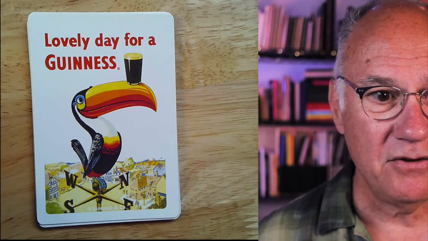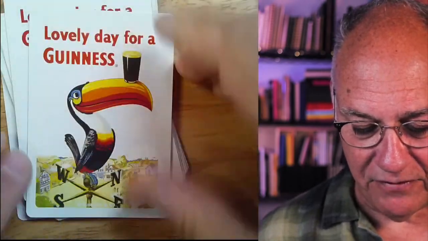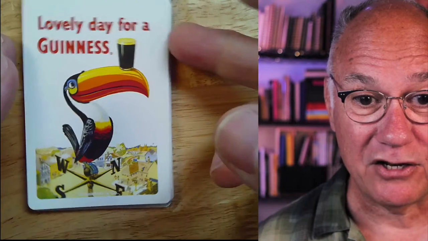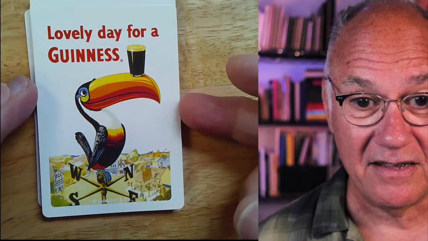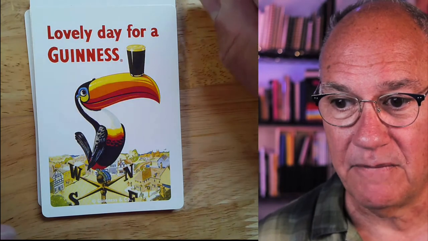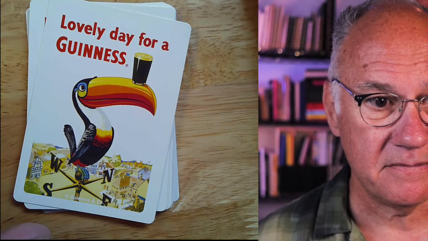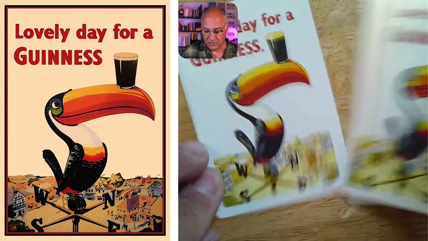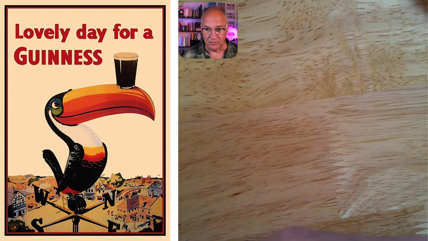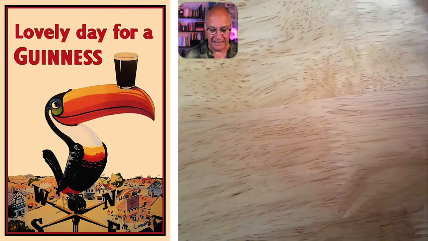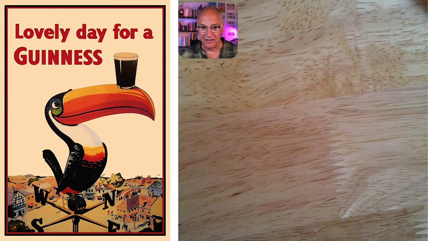In my original flawed post, I put up a bunch of different images. If they're cut off, it's a simple matter of typing into Google, Guinness ad, and that will come up. So this is what we're going to focus on today. There it is. That's the piece of art, which is available to you, complimentary, if you can figure out how on earth to access it via YouTube. But also, again, a simple thing to Google.